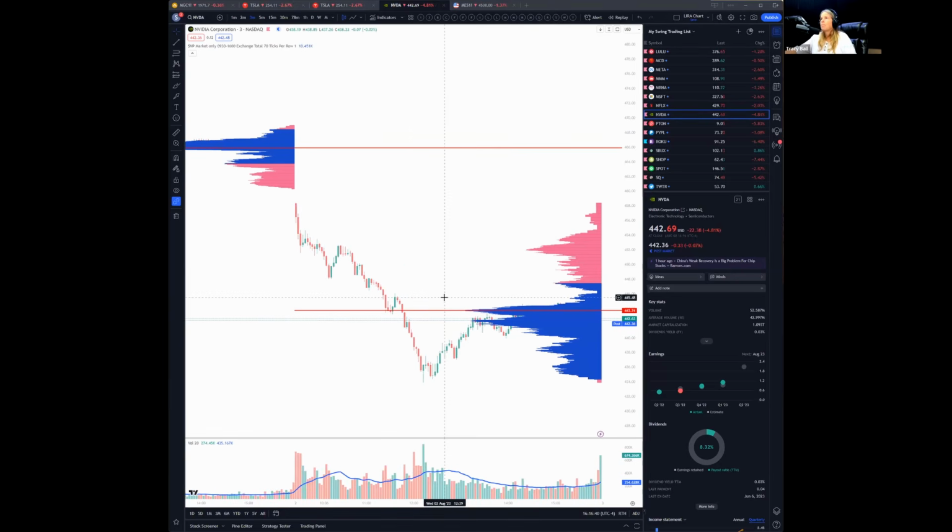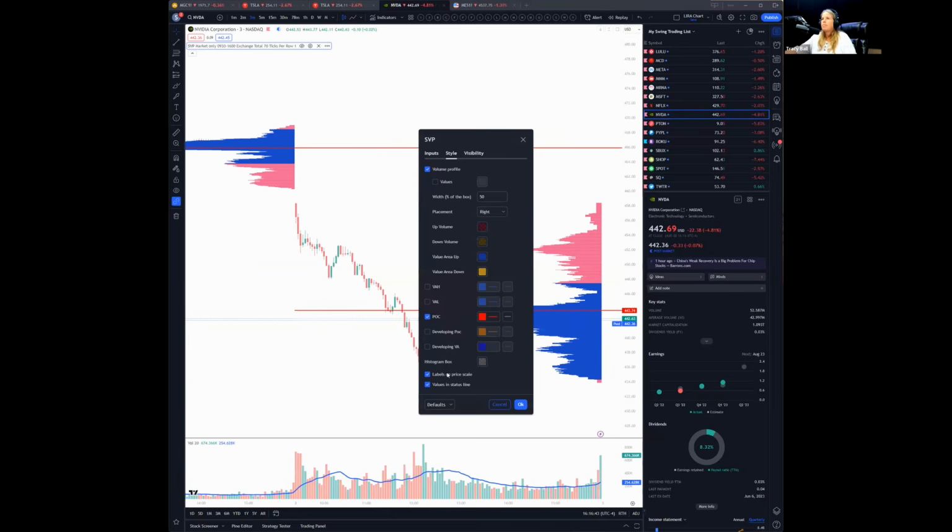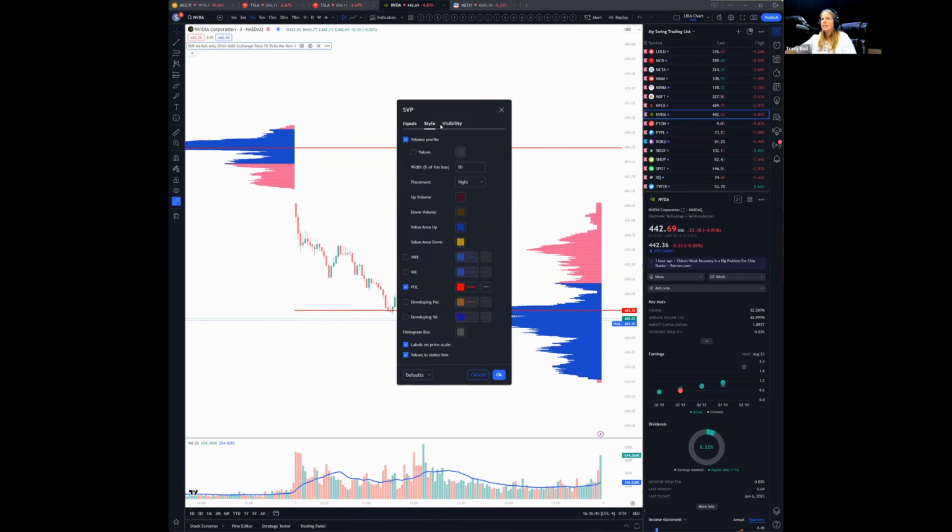Okay. All right. Back in the settings again. The next thing, this up volume. This is what colors this top section here. And basically there's up, down volume and value area up, value area down volume. That is only relevant if you have this setting here turned on.